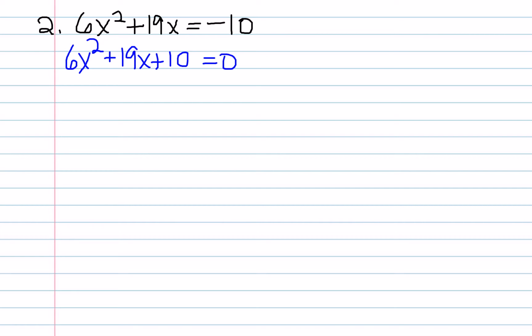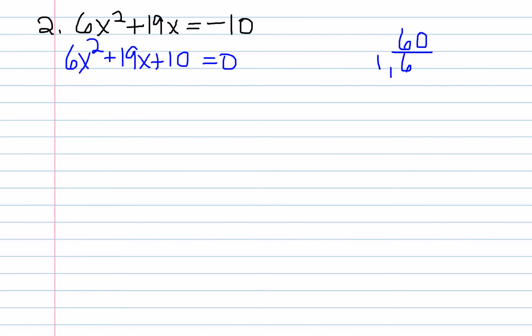That gives us 60. I go to the side of my paper, and I'm going to consider all factors of 60 that add to give me 19. Add because this sign is a positive, which means my signs will be the same. When the signs are the same, I add to get the middle term. And I know that both signs are going to be positive. So think of factors of 60 that add together to give you 19. I'm sure you can come up with several.